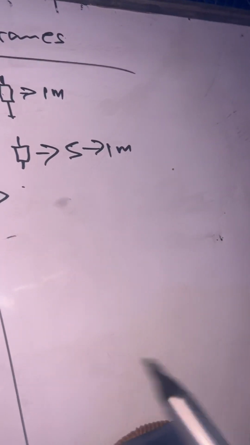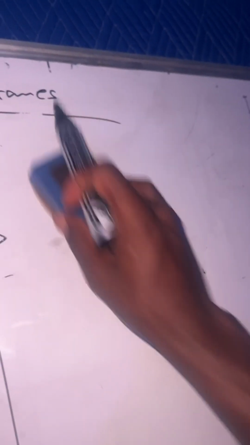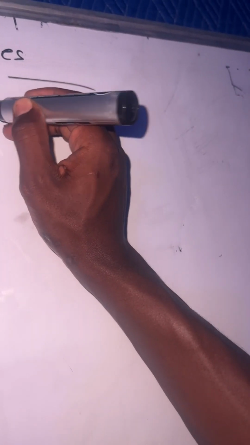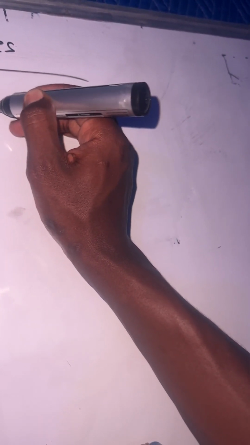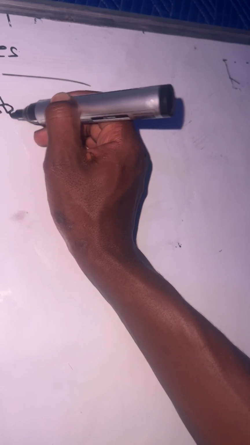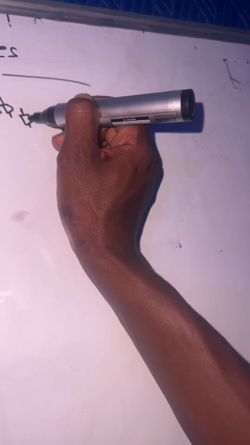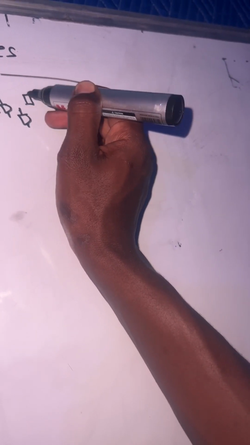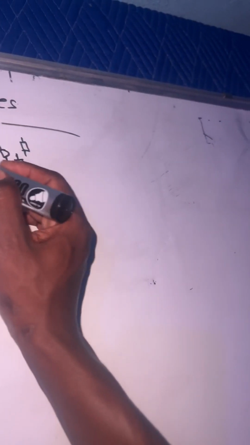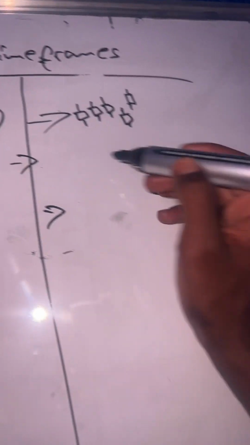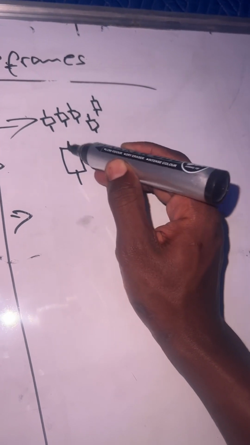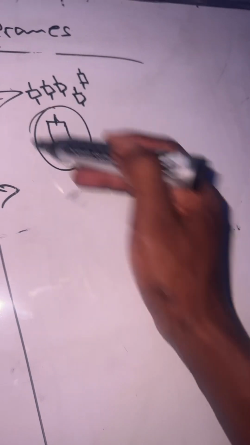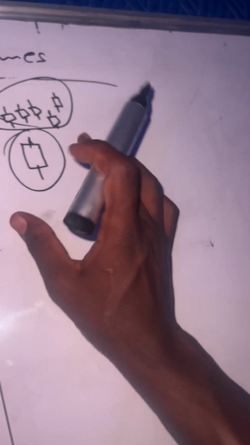Which means that when we are on the 1 minute time frame, let me give an example, we can see many candles like this. If there are 5 candles on the 1 minute time frame, but we go to the 5 minute time frame, we only meet 1 candle, and it looks like this. So this whole candle is determining, it is covering those 5, because we are on a higher time frame, right?